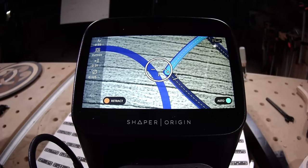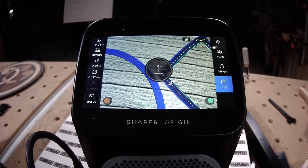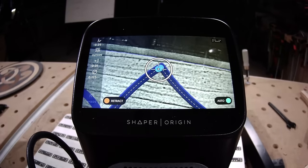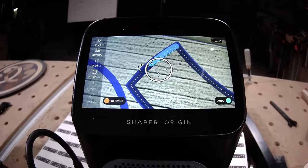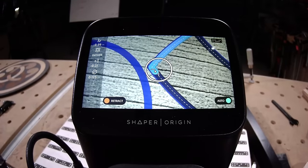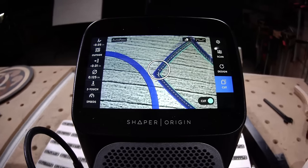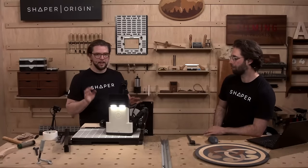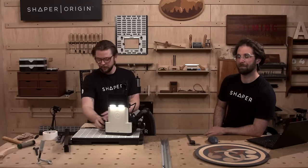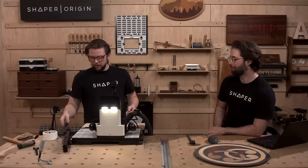So you want to be on the outside of that corner and make sure for the start and end point that that corner is your closest point to the center of your window. Versus if I'm biased inwards like this and I come up to my stop, it's going to want to help itself and go around. It's going to snap around to the closest point because the closest point isn't the corner anymore. So that's how you can tweak things independently, even if it's all in the same file. Cool tip.